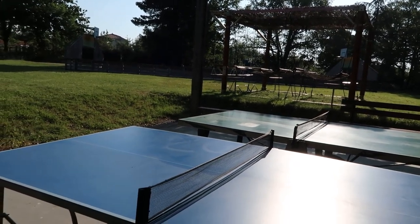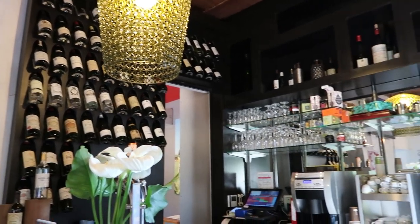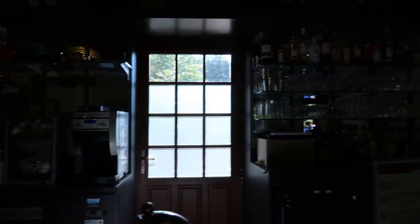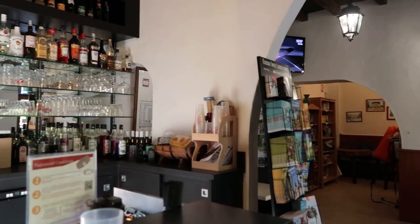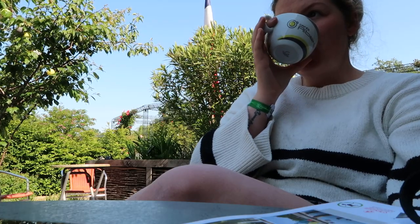After a trip to the park, of course, it's time for some coffee. The first bar I'm going to take you to is the lounge bar. This bar is really sleek and becomes adult only in the evenings. This is also where I found games, books, and hireable equipment. I also found the coffee pretty decent too.